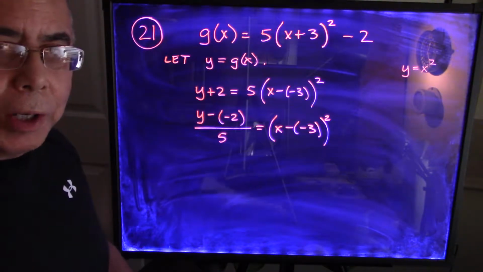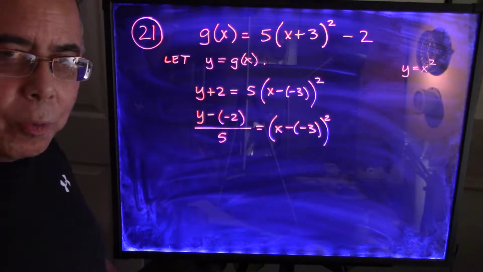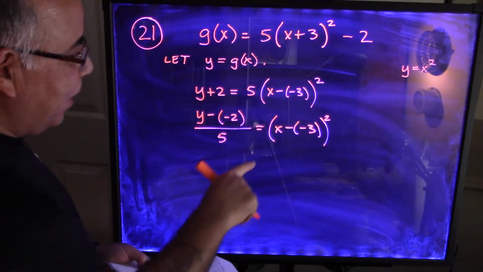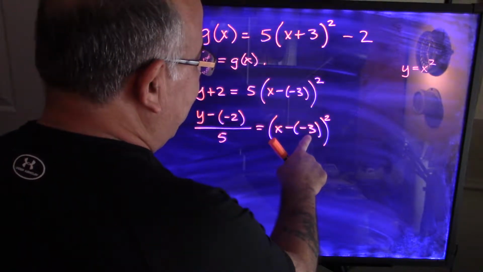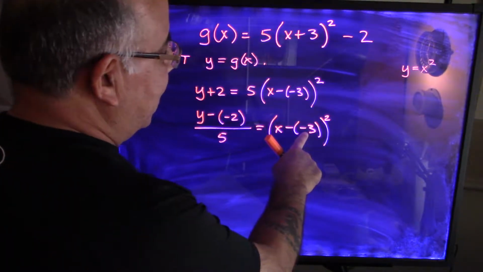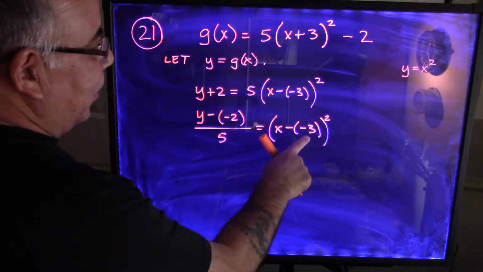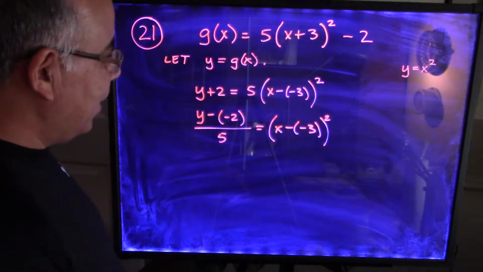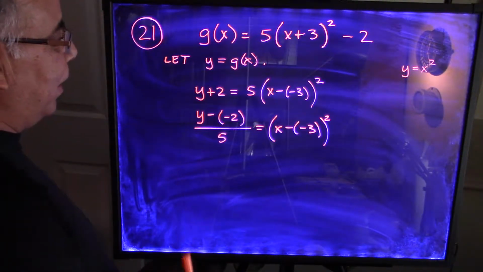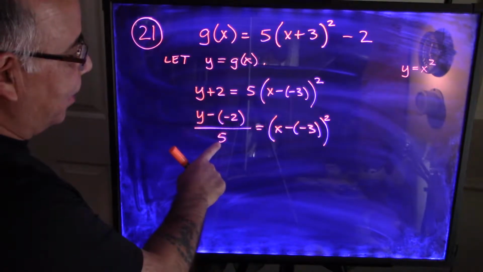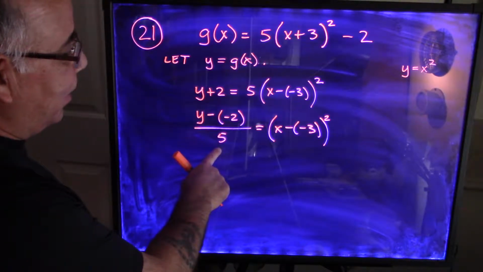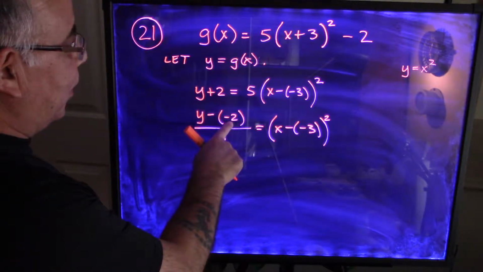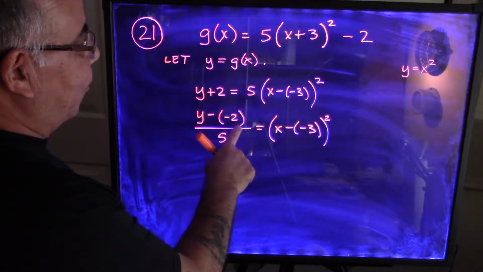That would be a vertical compression, by a factor of 1/5. Anyway, over here we've got a shift to the left 3 units. This number is next to the x. Think x-axis, horizontal. This number is next to the y. Think y-axis, vertical. Same with this. Anytime you divide by these numbers, you're going to get a stretching or shrinking, and these will give you your shifting, left, right, up, or down.